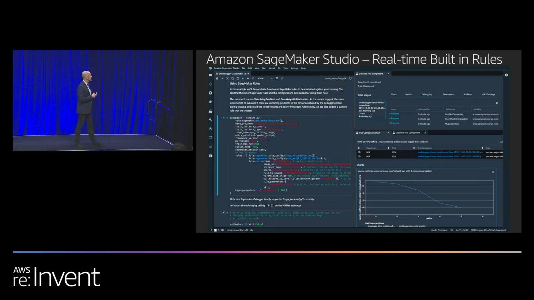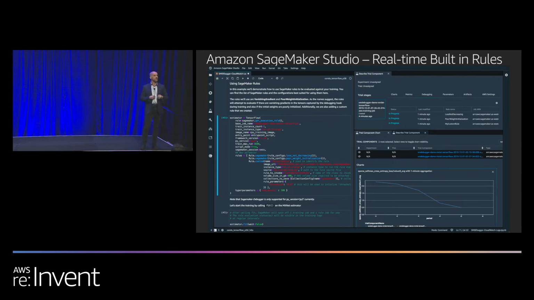Now, the interesting thing here is that these rules are implemented simply as new parameters to the training job call, or to the estimator interface. I'm going to say this in a different way. The code above the line that says new parameters is what you had before. And the code below is all you have to do to turn the debugger on.